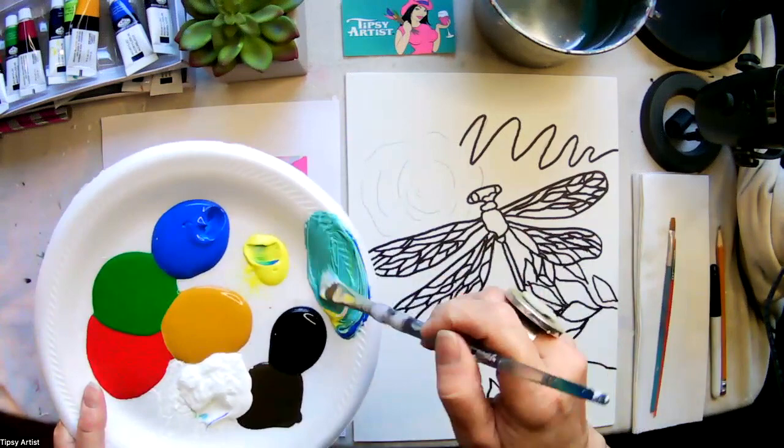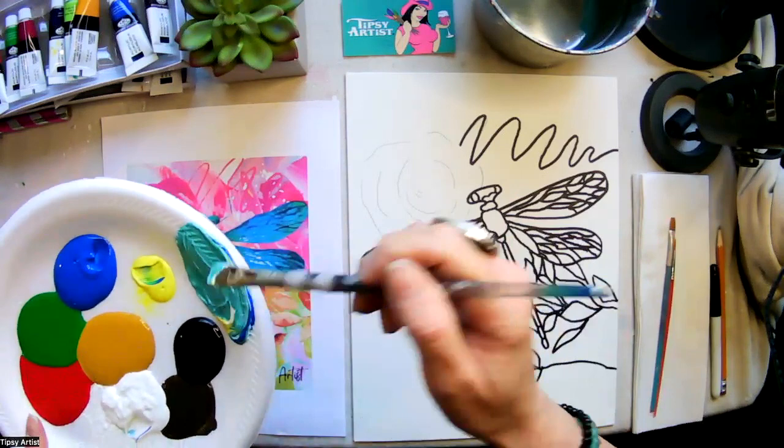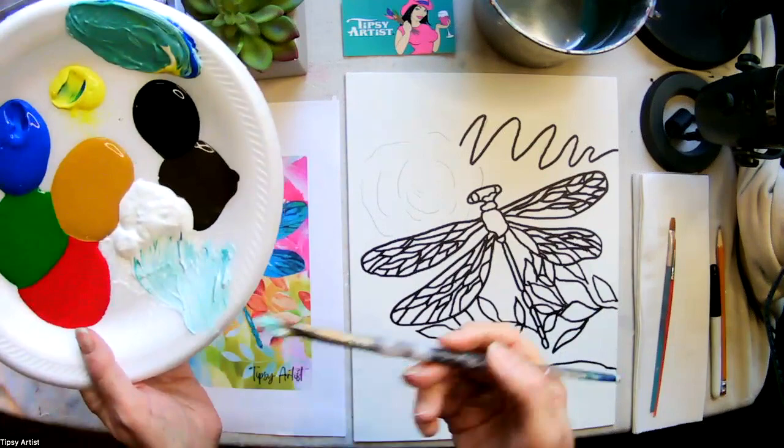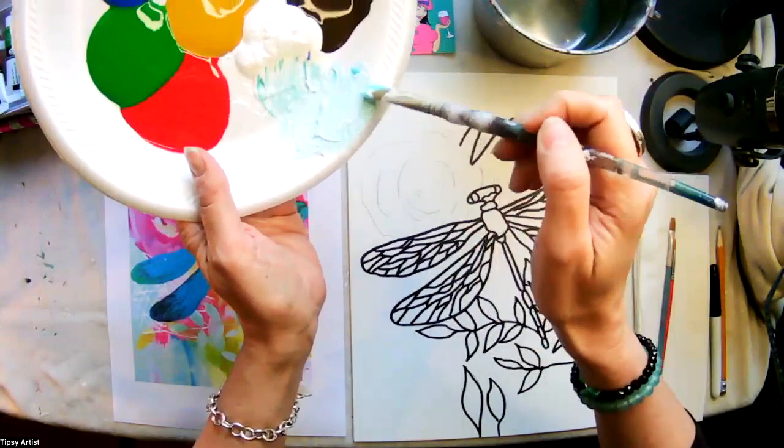And then might even use just a tad more white with it. So I'm just going to brush right into the white with that mix right there to lighten it up even more to more of like a seafoam green. Let's add a little bit of water, help loosen that up a little bit.